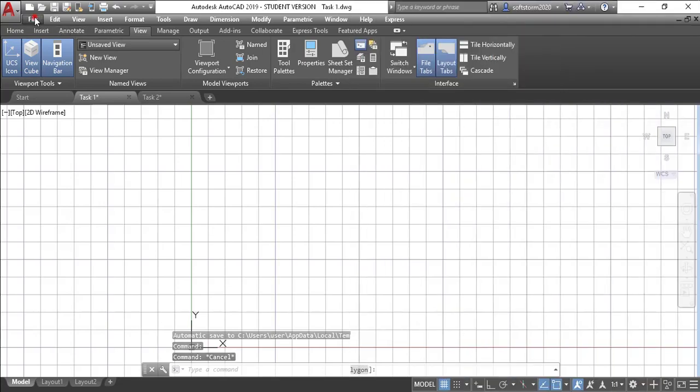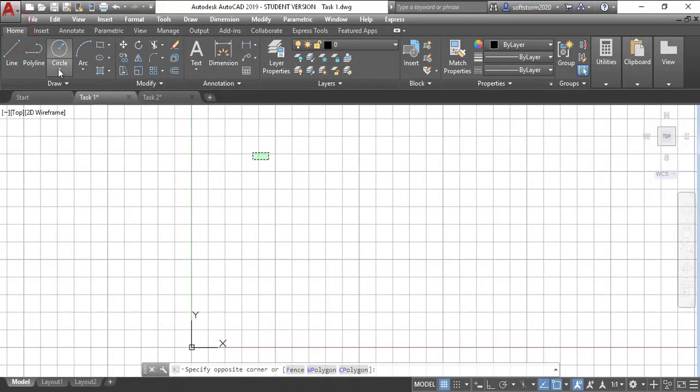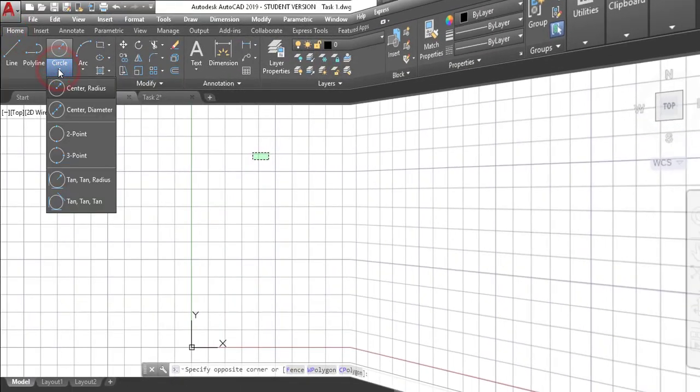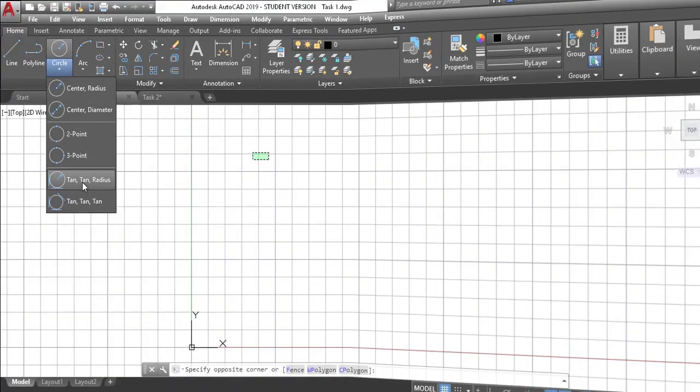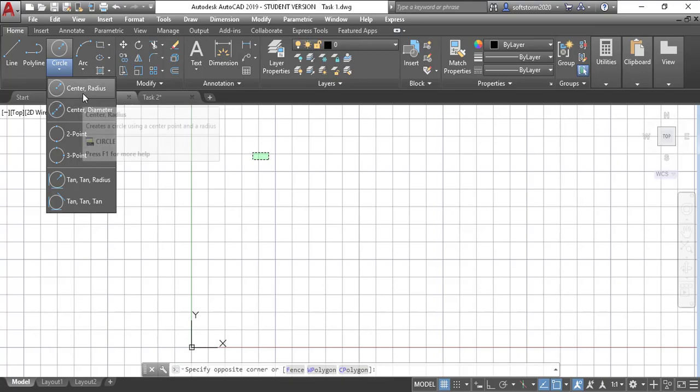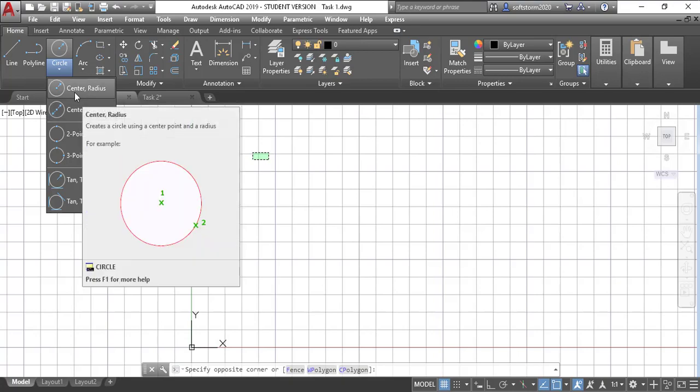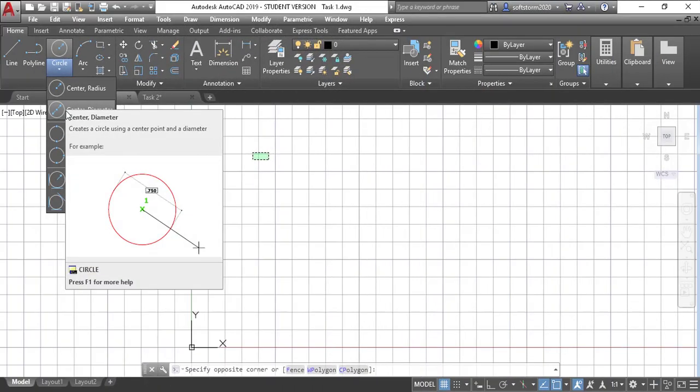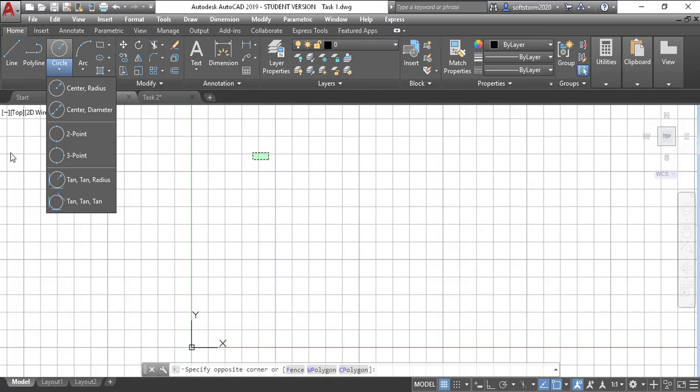As I mentioned earlier, we can draw a circle by inputting the parameters in 6 different ways. In the first option, we have to give the center point of the circle and its radius. In the second method, we have to give the center of the circle and its diameter.